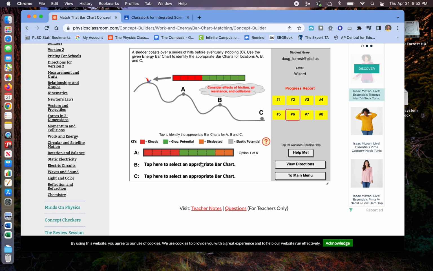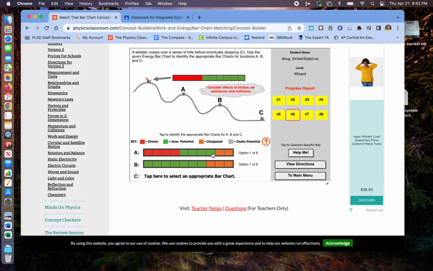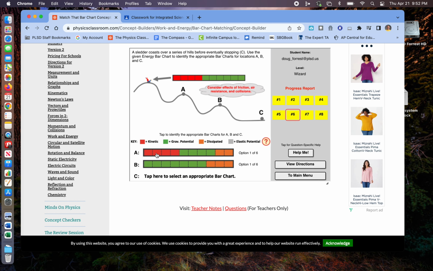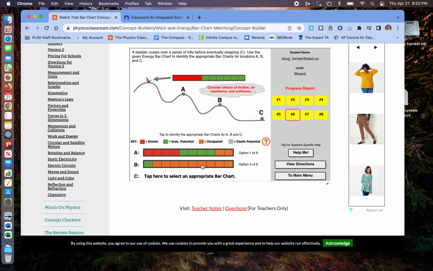So apparently it's not speeding up, but it is losing potential energy and gaining dissipated or heat energy. So for part B, I definitely should have more orange, less green. I'm not sure about the red. So that has more orange, but has more green. That has more orange, less green, a little less red. So that's a possibility. That's not a possibility. That seems not a possibility because it should still be moving. That seems not a possibility because I don't gain potential energy. And that one, again, doesn't seem like a possibility because it still has some potential energy.